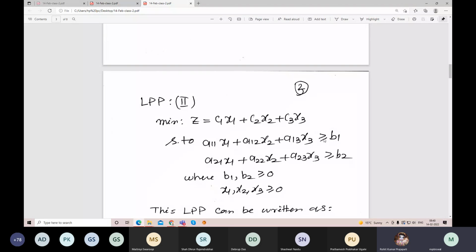I have given a slide also, which was readily available. Somebody in some university asked me to inspire their class 12 students. So there is a problem: when you have a greater-than-or-equal-type constraint, you have to subtract only that surplus variable. That furniture problem, you must have seen; you got that note. It was written in MS Word. Of course, I have not typed it; somebody else has typed it.